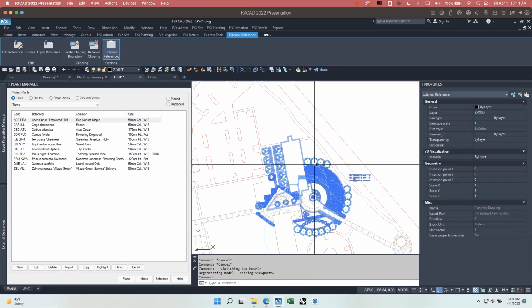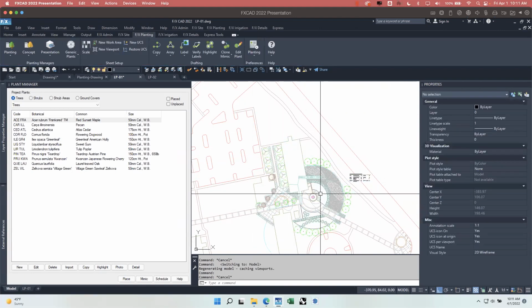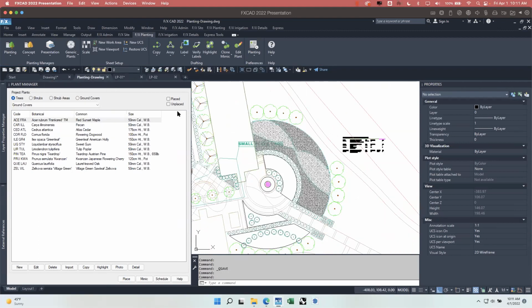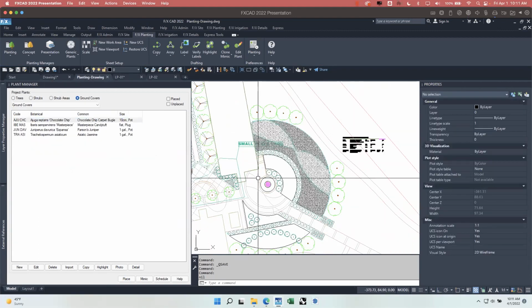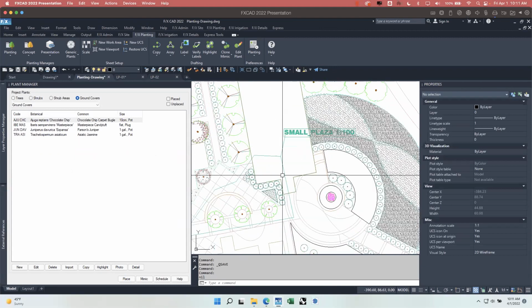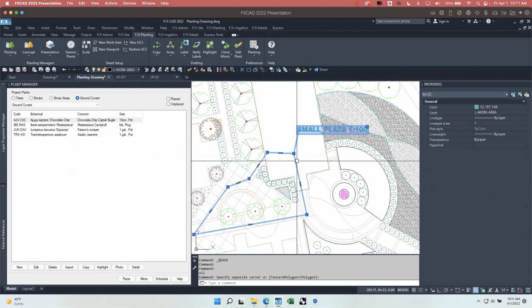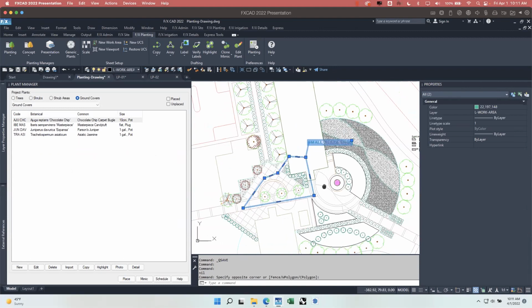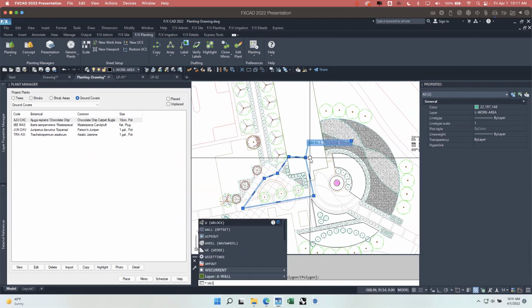So this has been XREF'd into here, just the planting plan, and it's on a ZXREF layer. That doesn't work for recognizing work areas. So let's fix that so that we can place this schedule on that sheet through the XREF. What I want to do is move this work area off into an XREF. So I'm going to grab both of these, and if you have more work areas, just grab them all at once. And I'm going to type WBLOCK.